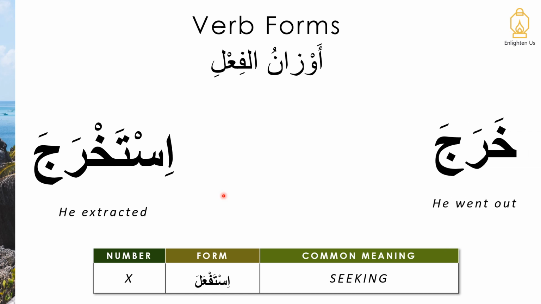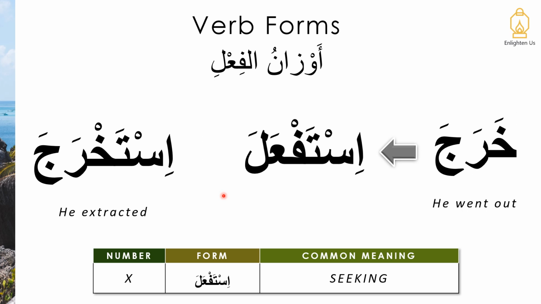We had kharaja, he went out. Using istaf'ala as our template, we now have istakhraja, he extracted. So we went from the meaning of he went out to he extracted. Now, whether you are talking about extracting natural minerals from the ground or a passage from a book, both those activities have an element of seeking, they have an element of looking.